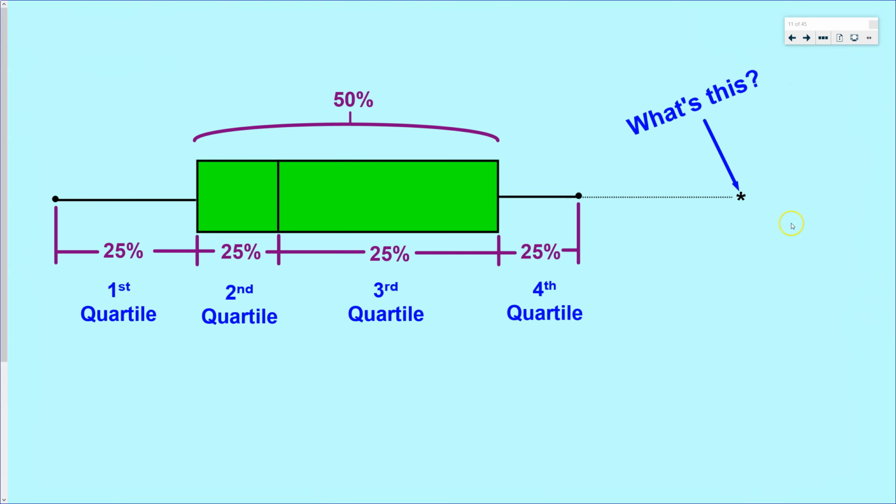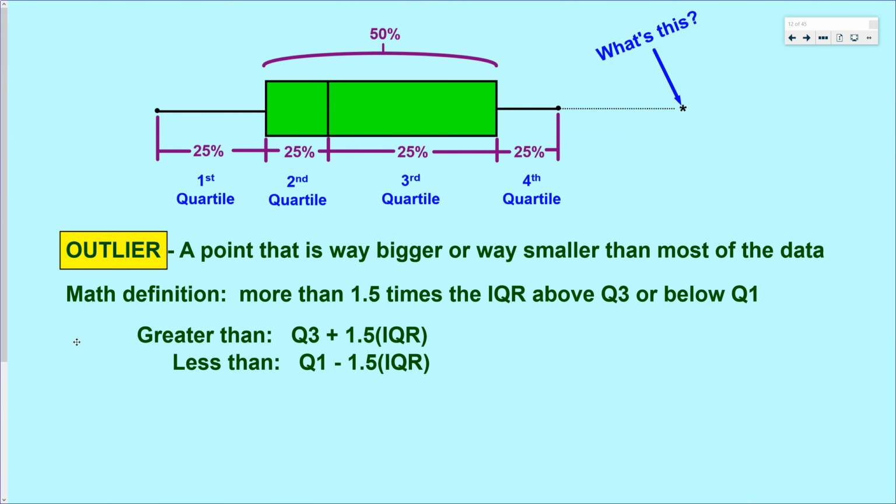The only complicating factor is occasionally you'll see a box and whisker plot with a little guy right there. And what it is, it's a point that's way out of bounds. So basically way too big or way too small for the rest of the graph. And we call this little point right here an outlier. An informal definition of an outlier is just a point that's way bigger or way smaller than most of the other data. In terms of a math definition, there are a few actual ways to calculate whether something is or is not an outlier.